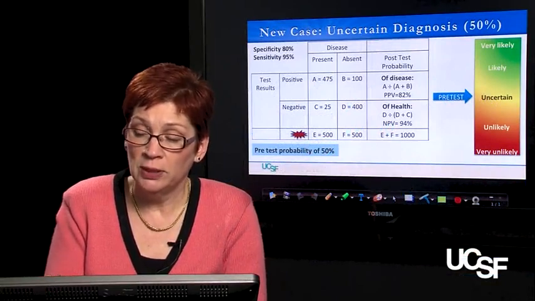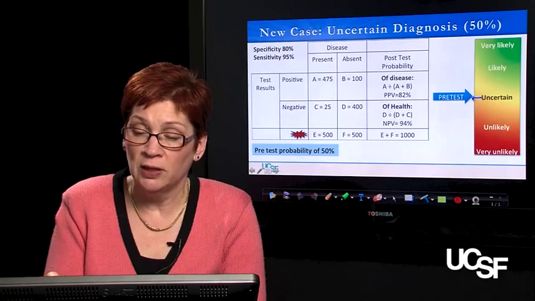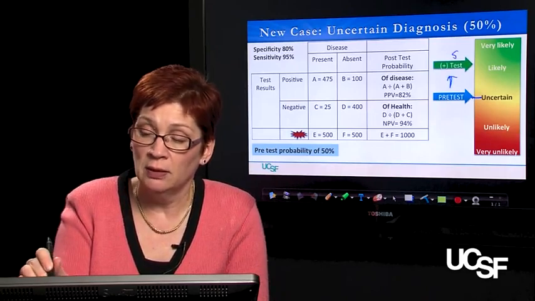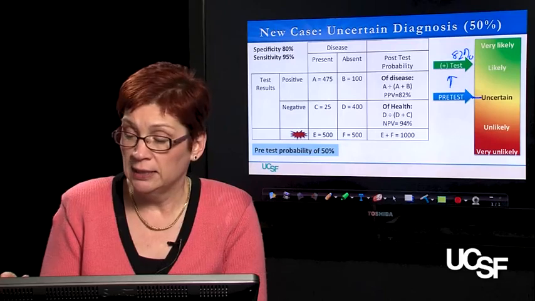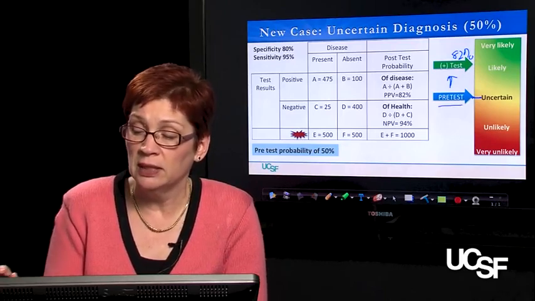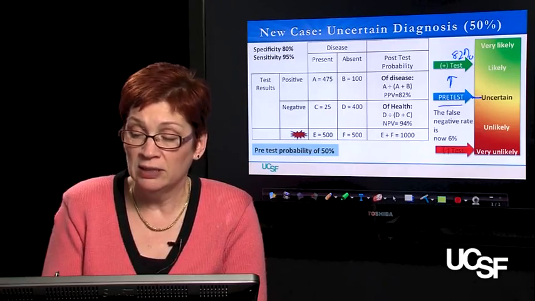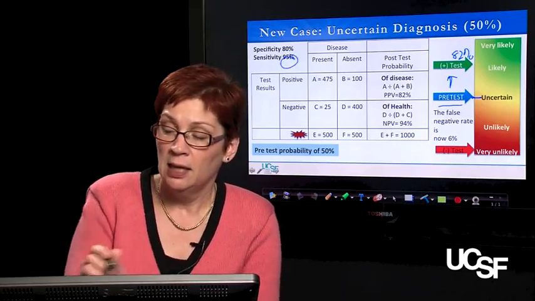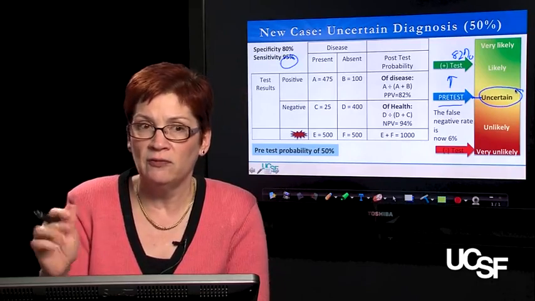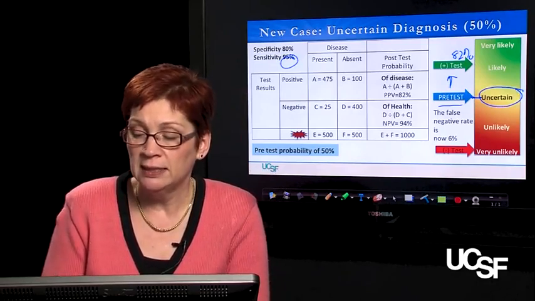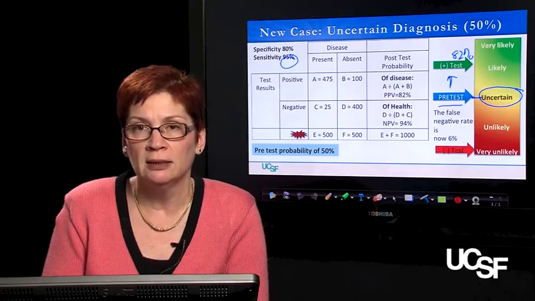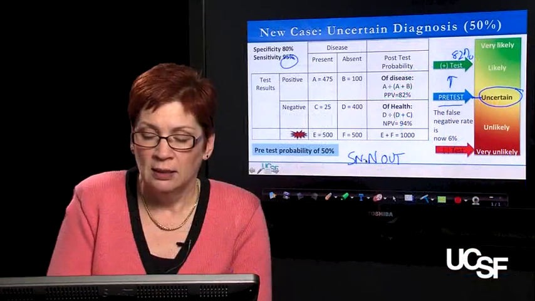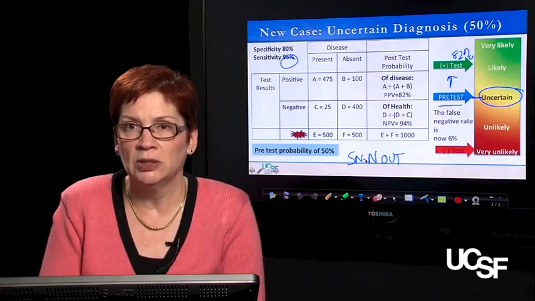Okay? So, we moved then from a pretest probability of 50% if our test is positive, we'll move all the way up to 82%. That's a pretty good move. And if our test is negative, we move from a pretest probability of 50% all the way down to 6%, which is pretty good at ruling out a disease. So you see a very sensitive test, uncertain pretest probability that is about 50%. If the test is negative, it's going to help us rule out disease. Remember what we had said, a sensitive test, when negative, rules out disease.